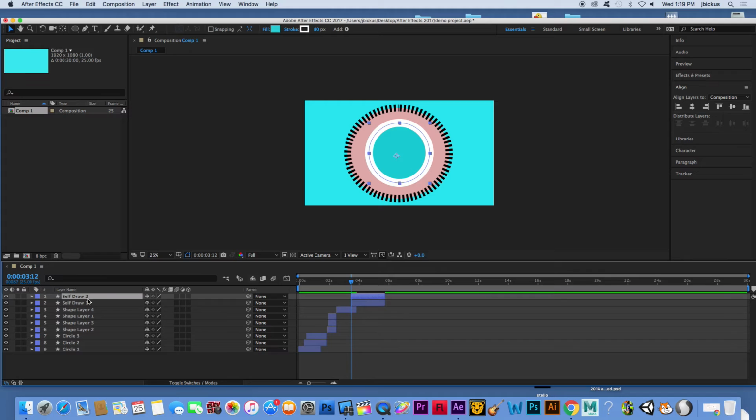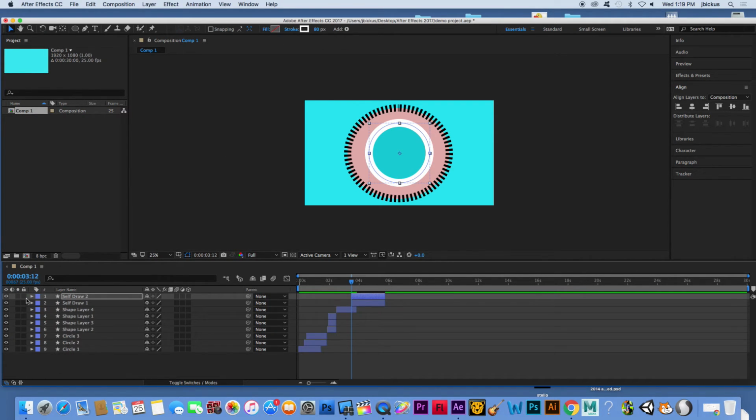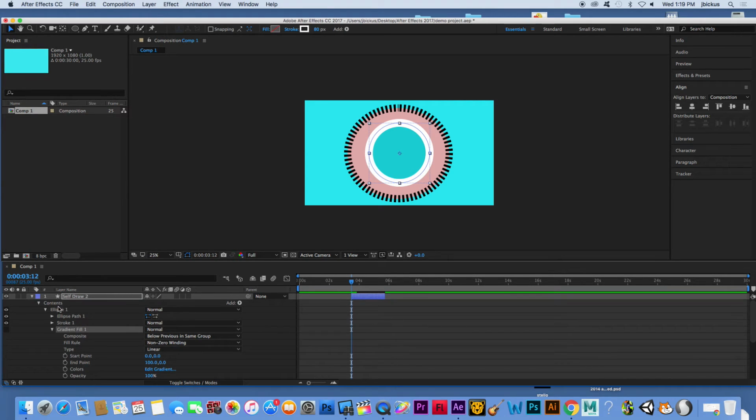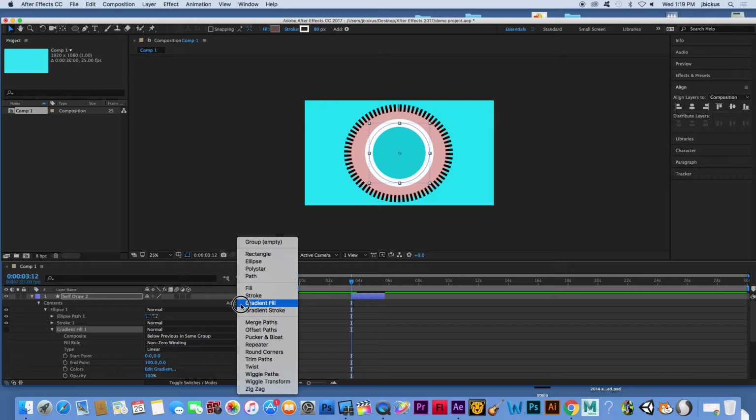On the top one, though, I just want the fill. Or wait, let's make sure that that was right because I might have done it wrong. Bottom one, just the fill. Yep, top one, I just want the stroke. So I'm going to turn off my fill, and I'm going to close it up. And now I think because I duplicated it already, I should have my trim paths there. So yep, there it is. If you didn't have it, you can go and add them.